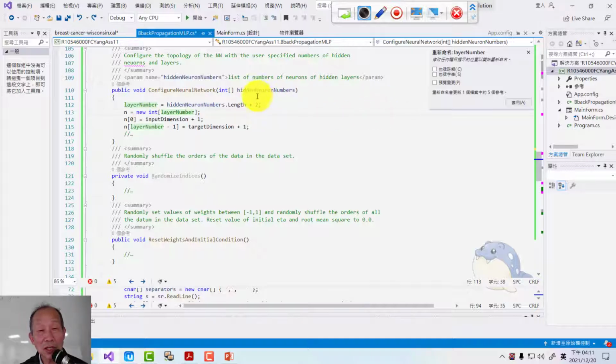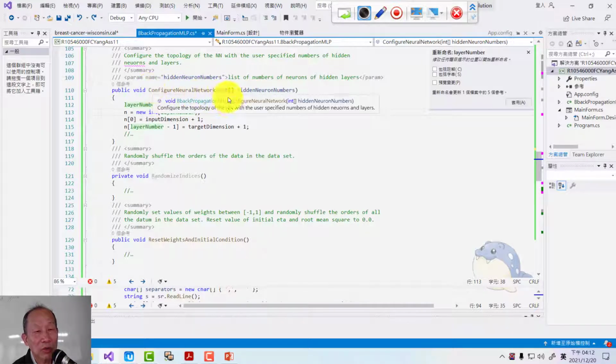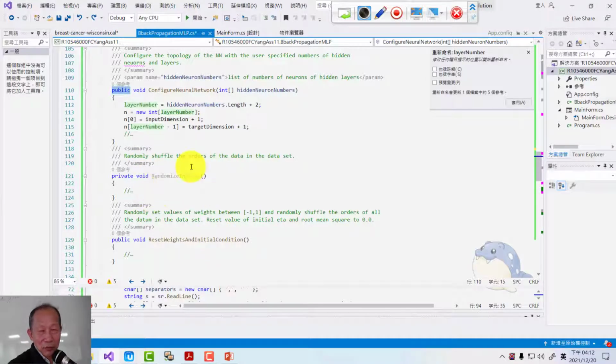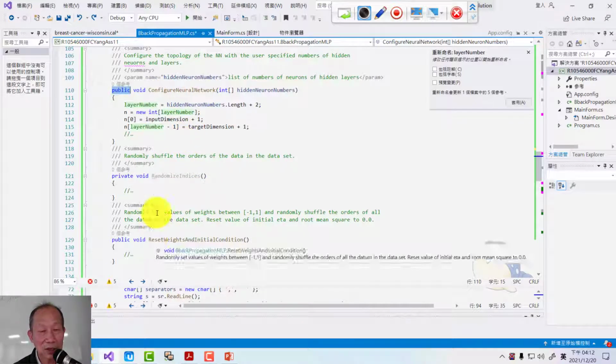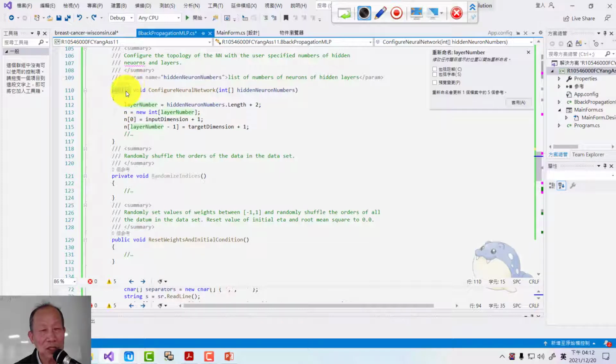So you need to pay attention that hidden neural numbers is an array. So the user will supply that. So you basically will pick up this array from the list box and then call this function. So this function will be called within your reset weight. Okay, so how can you do that? Because it's a public function, this function will be called by the caller, which is not clear for the use of your class. So we had better ask for this at the interface. So we're not going to set that as a public function.